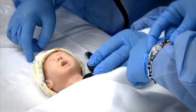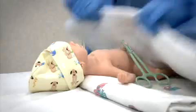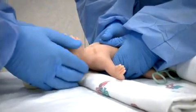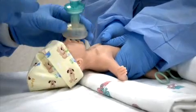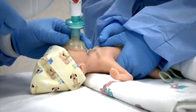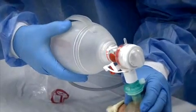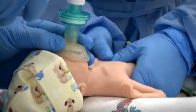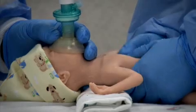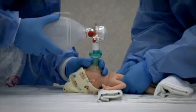If the heart rate is above 60 beats per minute, but less than 100, continue with positive pressure ventilations and add supplemental oxygen at 100% FiO2. If the heart rate is below 60, initiate 2 rescuer CPR using the 2-thumb technique shown here for another 30 seconds. Breaths are interposed between chest compressions once every 3 compressions, and the rate of compression is fast, at least 100 compressions per minute.